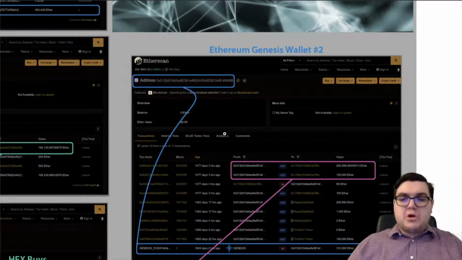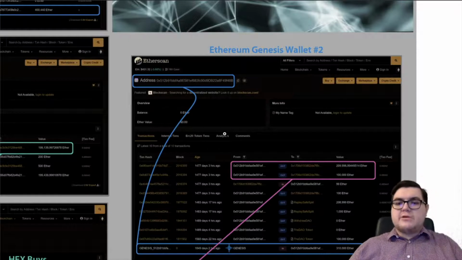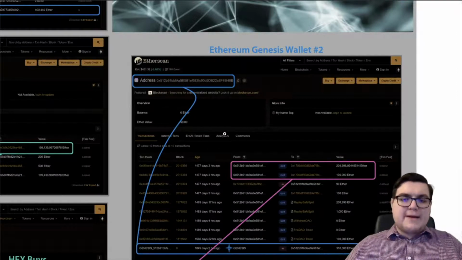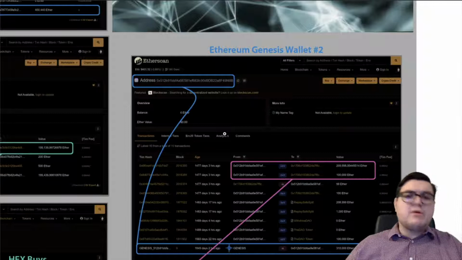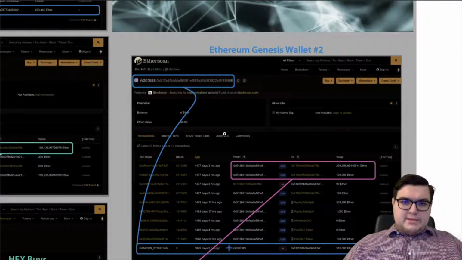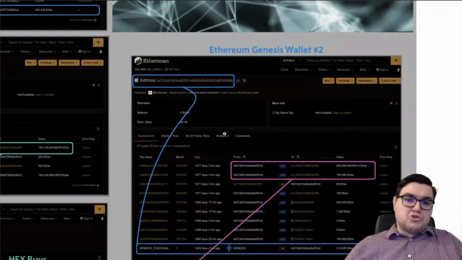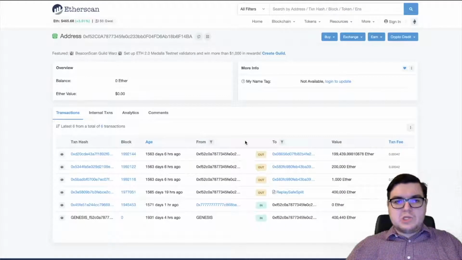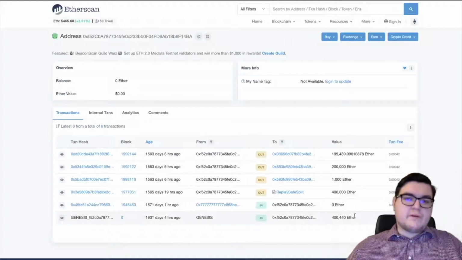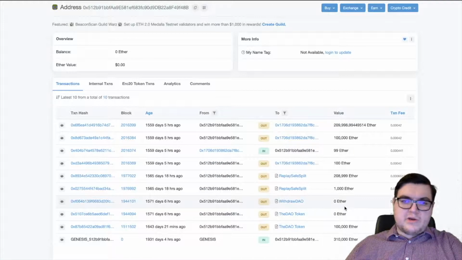So you're able to do your own exploring because there's tons, like I said, 8,900 addresses that you're able to go through. Most of them got out of Ethereum and they probably made new addresses. There could be multimillionaires that have 100 addresses and we're not really ever sure who owns each address. We're just able to see what they're doing with their Ethereum. So I plugged in both of these addresses and this is where we are. So this one received 400,440 and this one 310,000 Ethereum.